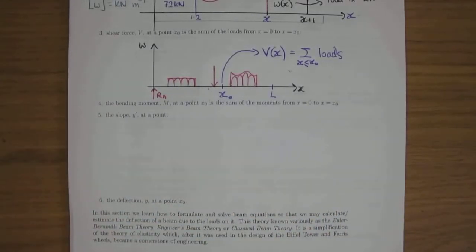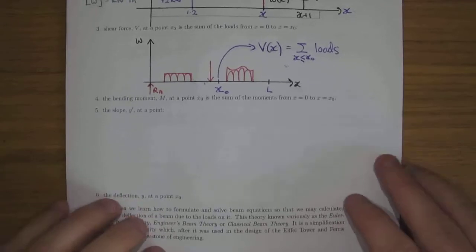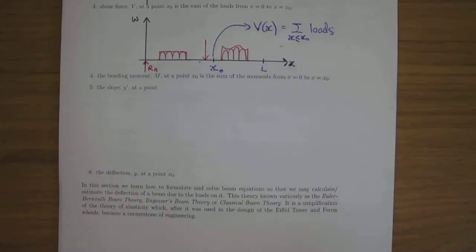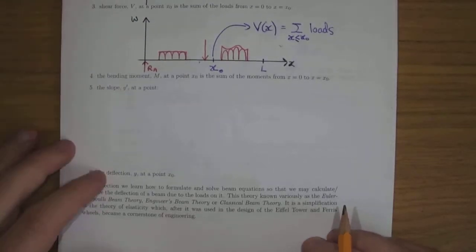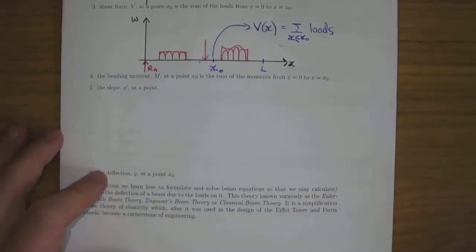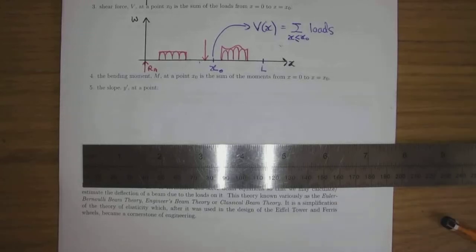Okay, now the ones that I think are a little bit newer are the slope and the deflection. And you have to understand these. If you confuse these two, you're going to get into all kinds of trouble. So I think what we're going to do is show an exaggerated deformed beam. Okay. So let us draw some axes again.